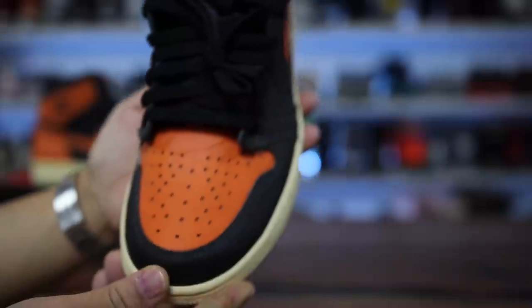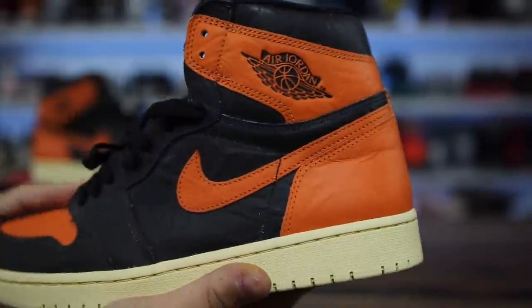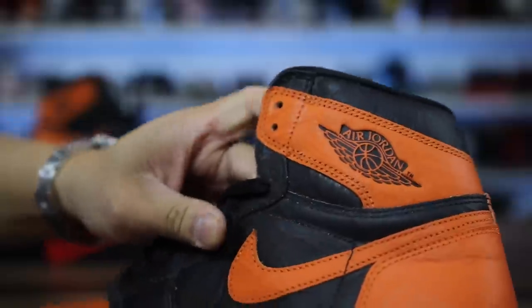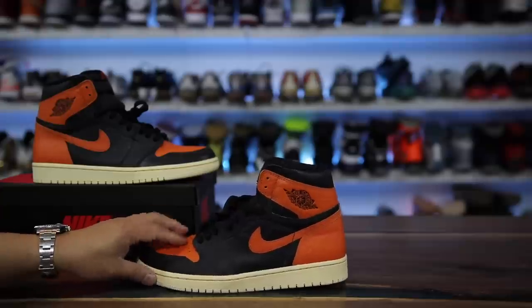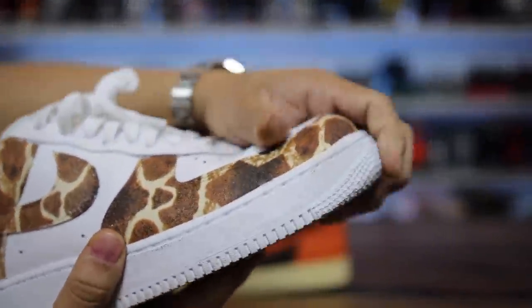And really, really simple. Again, I didn't need to use an airbrush or anything like that. This is kind of the poor man's version of what Sneakerhead in the Bay and the other dude did. But you can see it worked out pretty good. It actually sticks on and you don't have to worry about it sloughing off or a top layer or anything like that being ruined. And I was pretty confident this was gonna work because I've done a couple hydro dip videos like this pair right here.